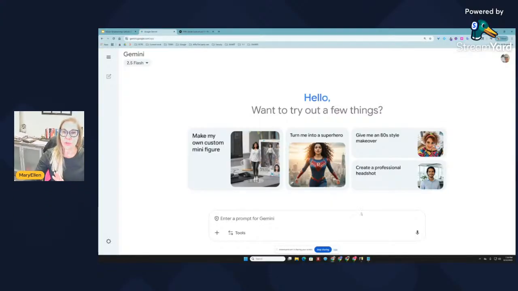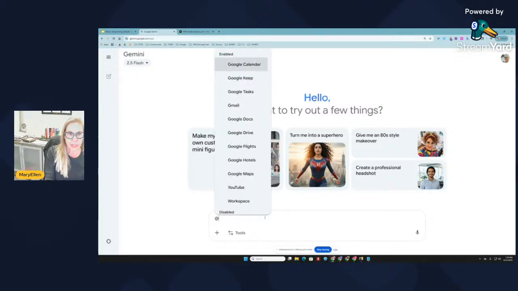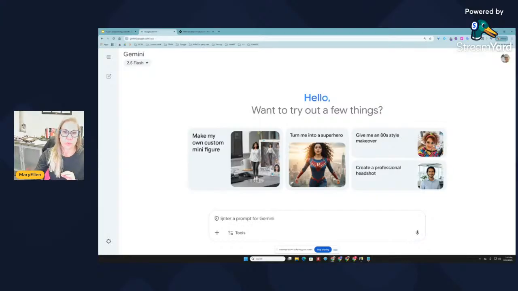Perfect. Okay. So the other things that I wanted to show you are here inside of the chat interface. That plus sign allows you to add files, right? So you can add from your drive or upload files if you're wanting Gemini to assist you with something that's in a file. You also can use, as long as the setting is turned on, the @ symbol and have Google reference the other applications. So you can have it reference your calendar, look for a time, etc. And then the real key here, the things I want you to see, are under tools.